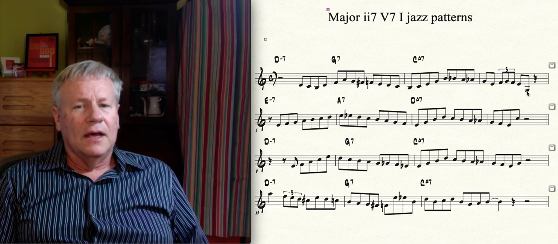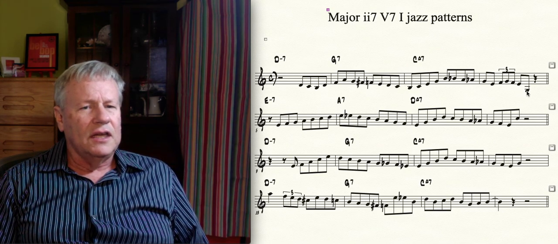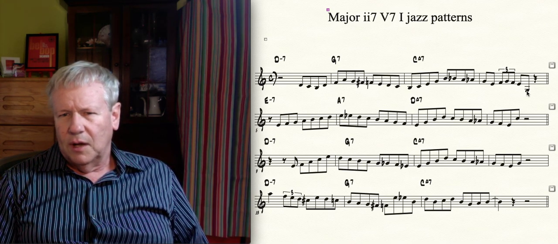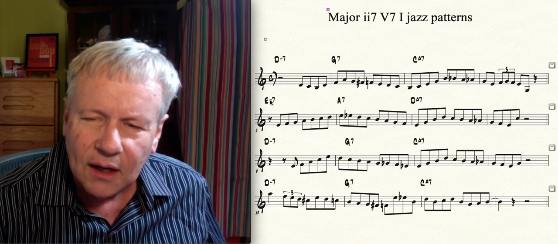Starting on an upbeat is always a good idea. In this case, I start on an E going to F, and that's kind of like a leading tone to the 3rd of the minor chord. Oh, I noticed that I have E minor A7 here, and it should be D minor G7.